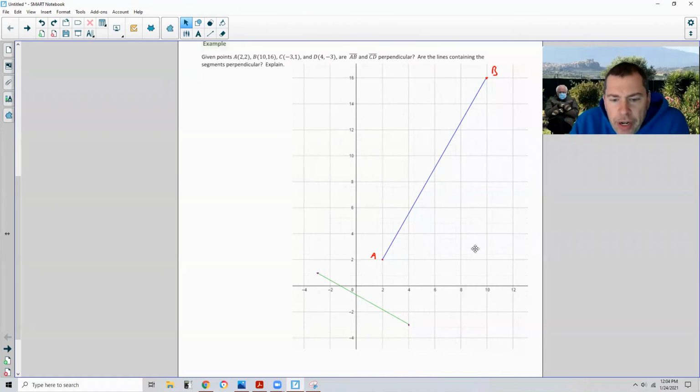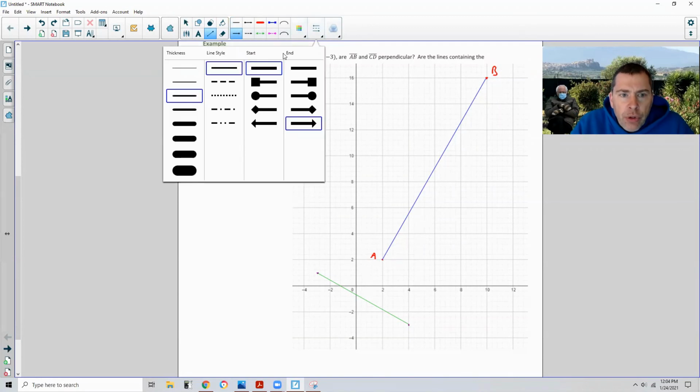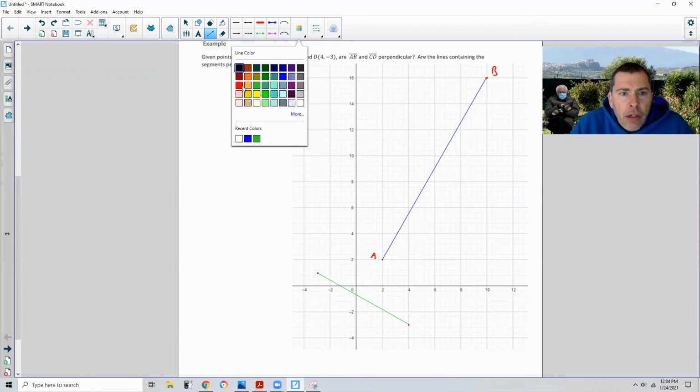All right, so here's what I think we should do. I think we should translate AB from the point (2, 2) over to (0, 0). So remember way back in module 1, we had what's called a vector. So what's the vector, Victor? Or in this case, what's the vector, Bernie?